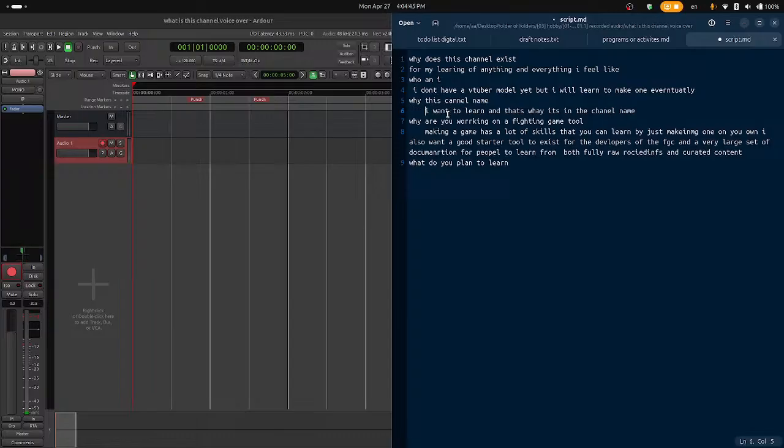I put tabs in these because that actually makes it easier.